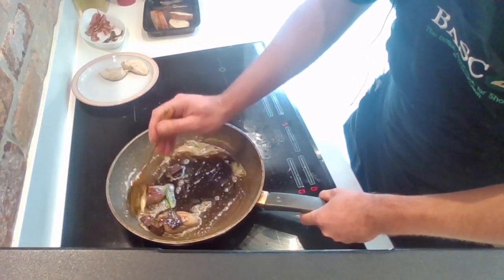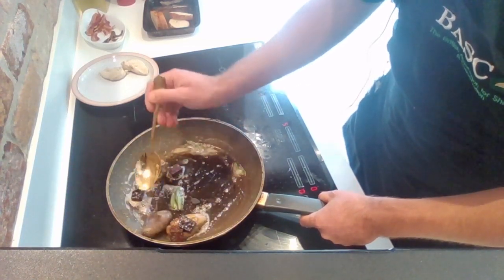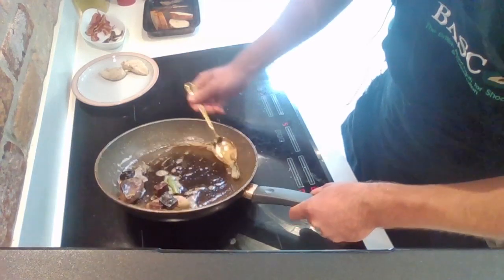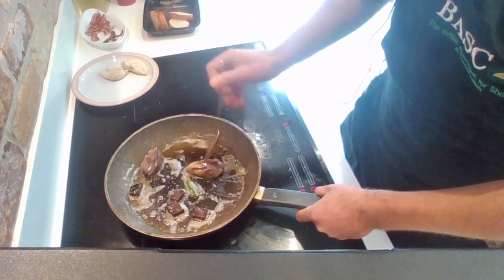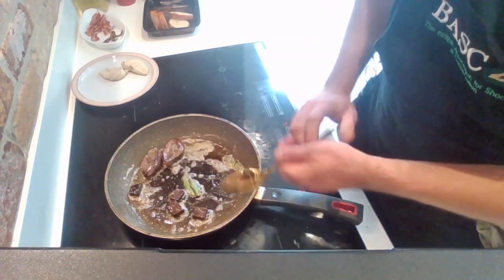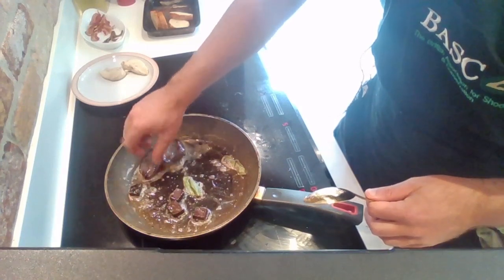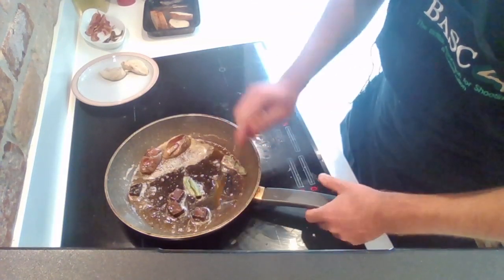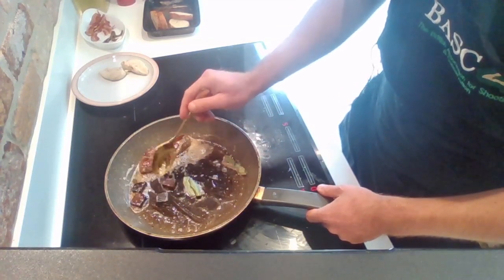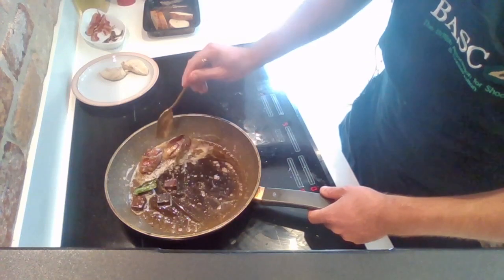That's all being rolled around in the fat. Just crisping it up. Again, pigeon breast, we want to cook pink. You want sort of medium rare, definitely no more than that, but not too rare. I can feel them, just looking for a little bit of give. Bit spongy, they're going to be perfect. So you can see three minutes for them. Important to leave it all to rest as well, just to come together.